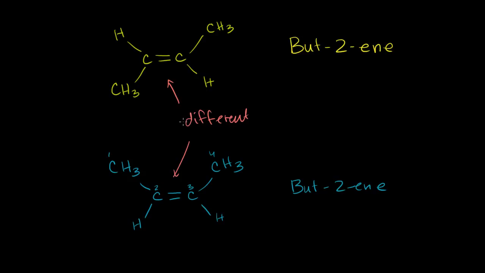Now, there's 2 different naming conventions. One is, I guess, the simpler naming convention, and it works when we have one functional group on each of the carbons in the double bond. And then in the next few videos, we'll talk about the slightly more advanced naming scheme that will work when we have more than one functional group. So the first way to name it is if you have your functional group. So let me circle the functional group. So in this top one, our functional groups are on opposite sides. They're apart. They're on opposite sides of the carbon-carbon double bond. This is on the top. This is on the bottom. In this molecule right here, our functional groups are on the same side.